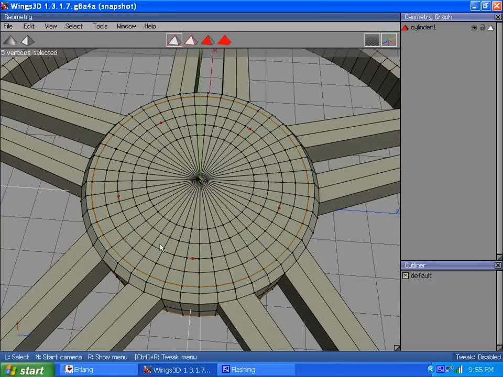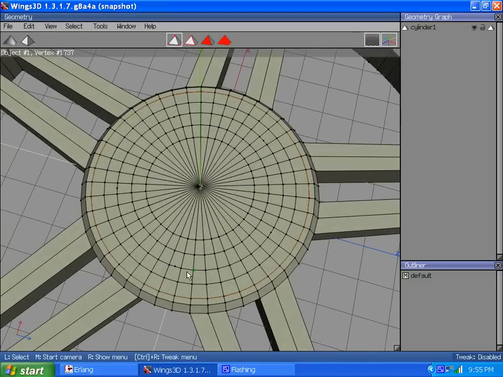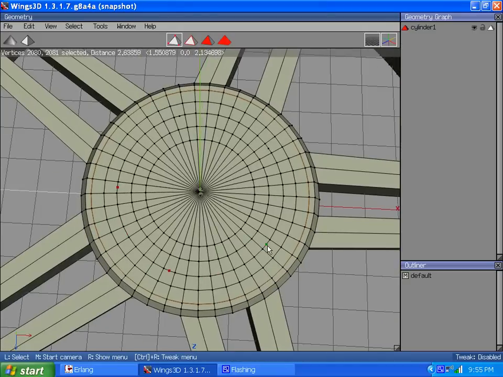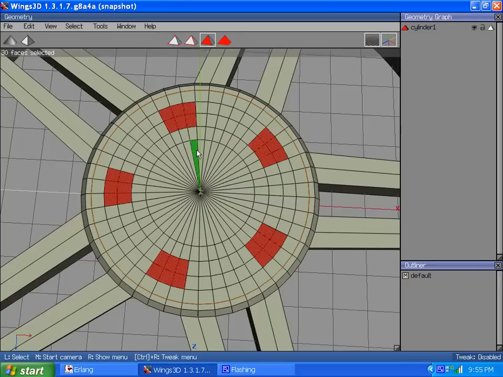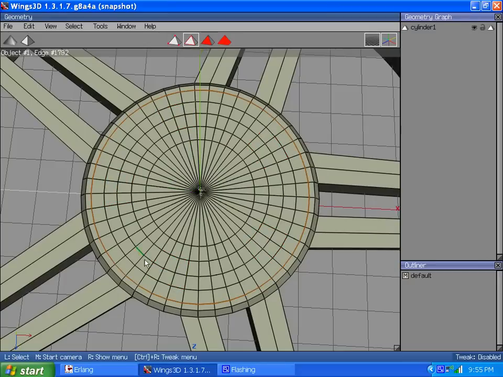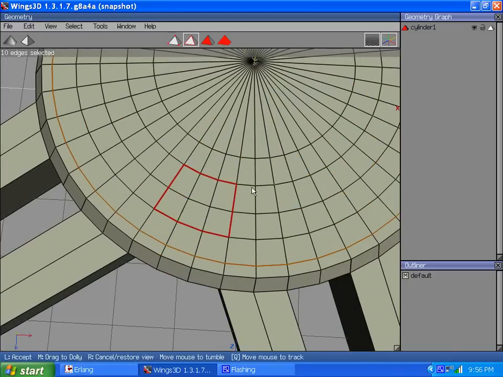And I'm going to hit 2. Just give me a vertex to work with. Go to edges, vertex again, faces. And hit L for loop. Actually, I can't do it this way this time. So I just realized something. I gotta do them one at a time because I want to specify that point as the center. So, vertex, face, L for loop. I can hit A to aim and get close.